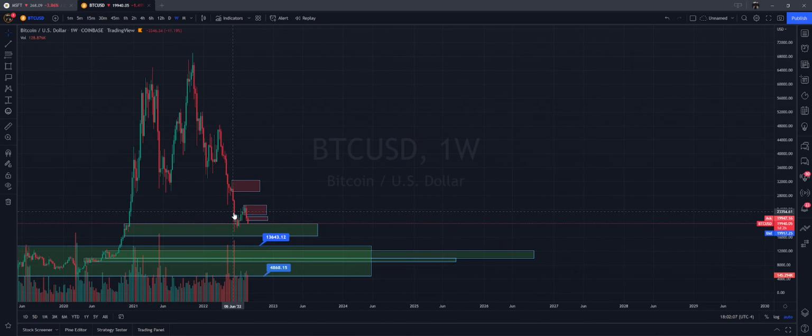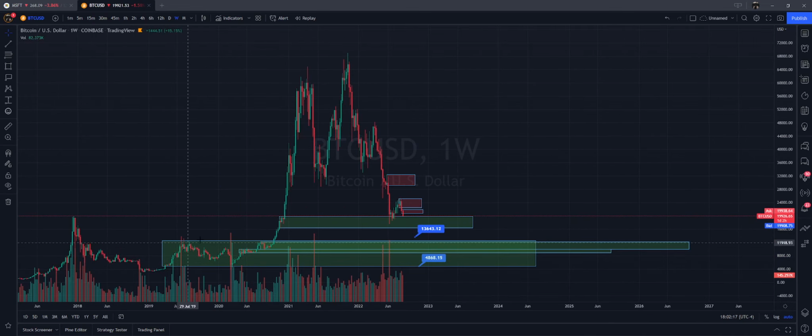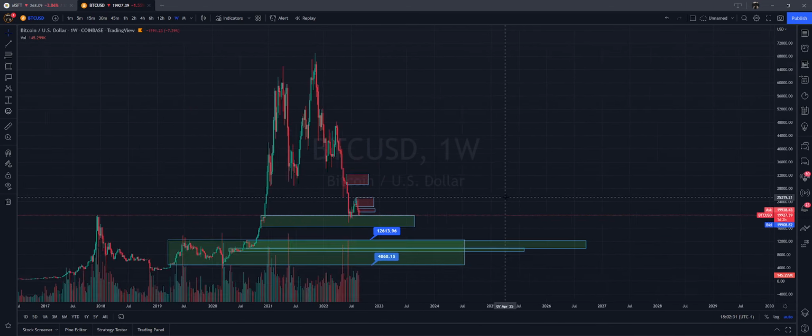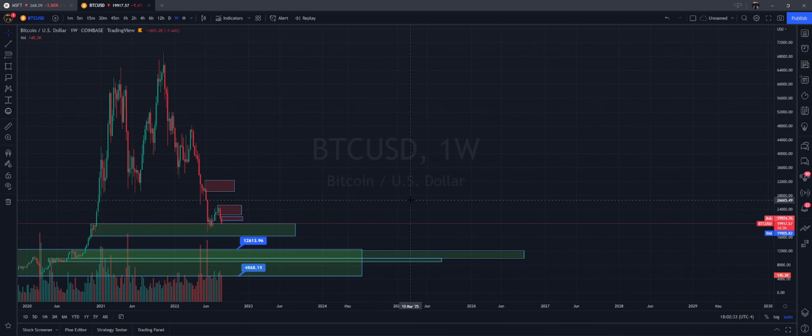All right, so I'm going to look for taking profits. I'm going to start trimming my Bitcoin short around the 13,000 mark, or maybe the 12,000 mark. Yeah, somewhere right here, 13,000, 12,000. I'm going to start trimming. If this ever goes down, I'm going to look for a reversal, and then I will close all of my short position. All right, this is all for the guide today about supply and demand and key levels.